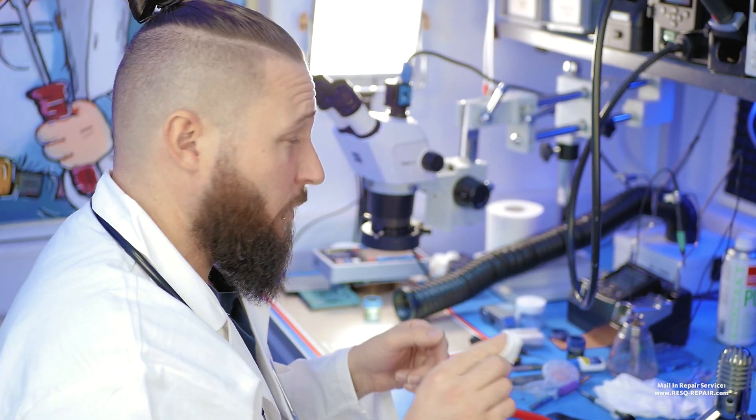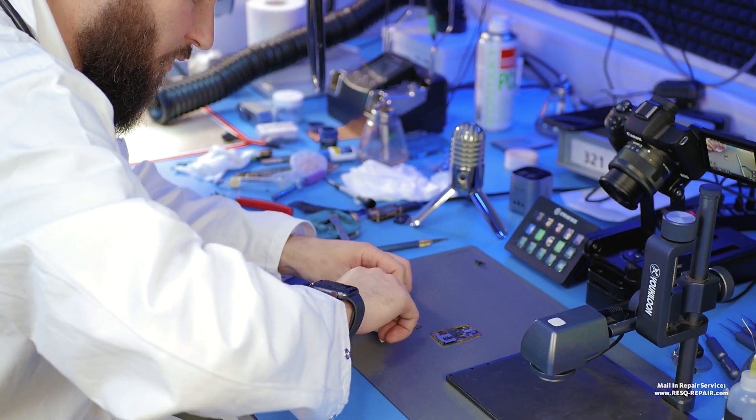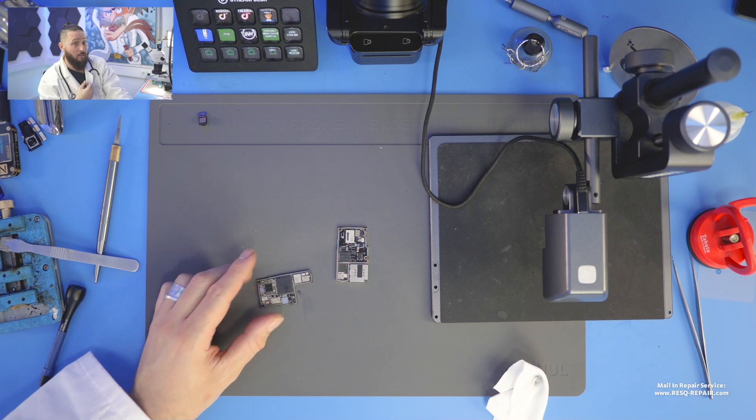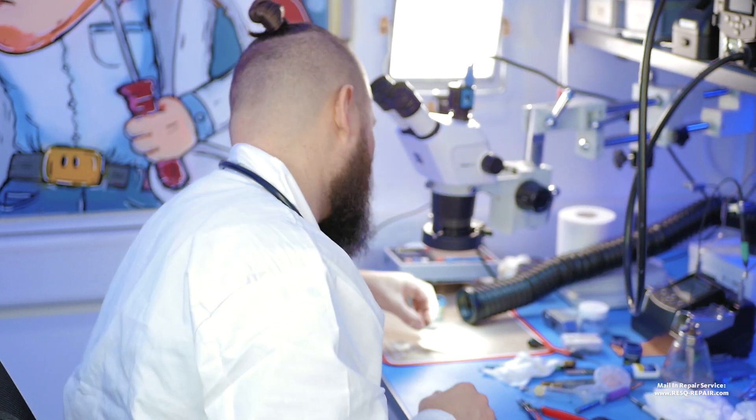The board was not separated before — you can see the thermal paste. Now it's all about doing diagnostics on this logic board. Tim, before I start, can you please get the thermal cam from my table? We just need to take a look at the top layer board. I just clean it by using a wipe and we go straight under the microscope. Dr. Ben is taking his instruments to check what's about the board.